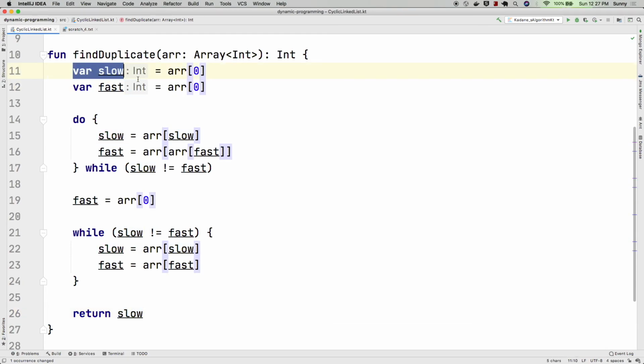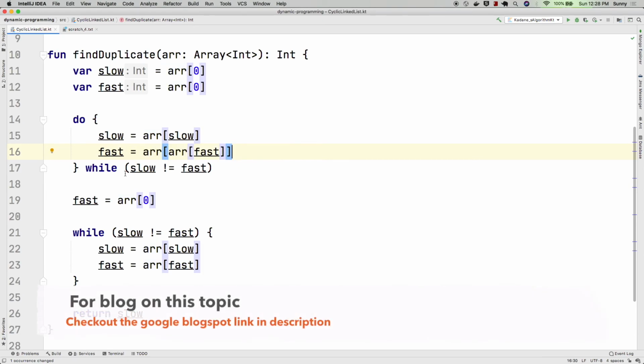So the first thing we do is we simply assign the first element to the slow and the fast pointer. So here, as you can see, I have declared the slow and the fast pointer. And in a do while loop, what I did is I moved the slow pointer with 1 step, which I have shown in the previous slides, right? Where we were using the index of the previous value, right? So in this way you can move your slow pointer, and similarly for the fast pointer we were taking 2 steps. This is the first step, and then this is the second step. So this will move 2 steps. So in this way there will be a point where your slow pointer and fast pointer will collide for the first time, and this loop will break.